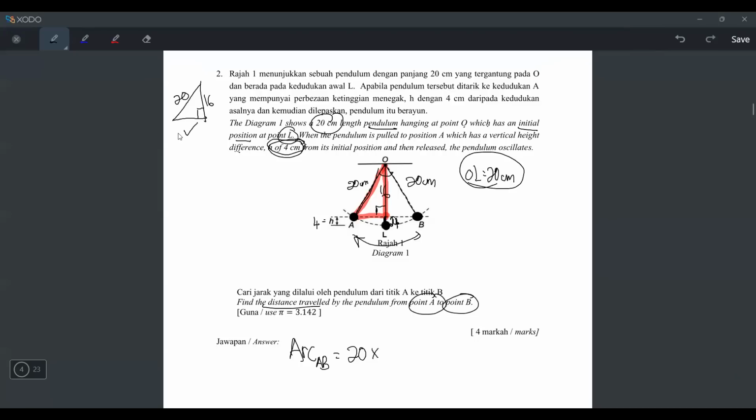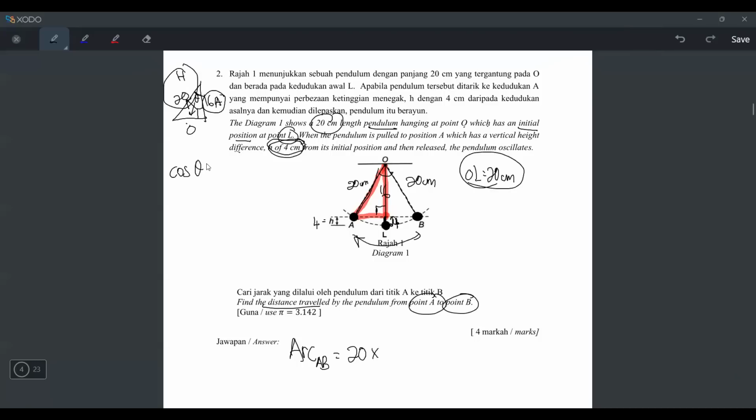But it doesn't help. Finding this is useless, because we are not trying to find this, we are trying to find the angle. So what we need is trigo, not Pythagoras theorem. I know you can find this length by using Pythagoras, but it's not helping. Okay, what I want now is the angle here. So I should use trigo to find the angle, because Pythagoras theorem cannot help us find the angle. So the side in front of the angle is called opposite, the side in front of 90 is called hypotenuse, the remaining one is adjacent. So now we have adjacent and hypotenuse, we should use cos, right?